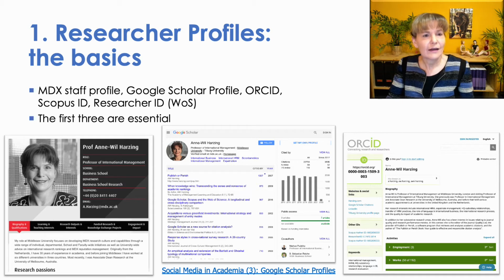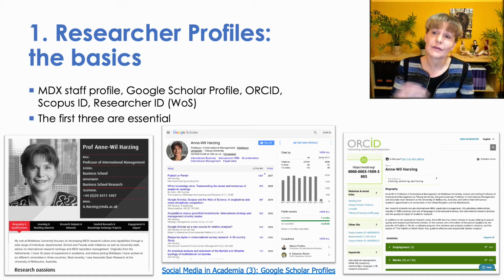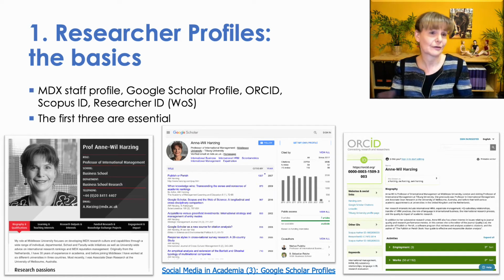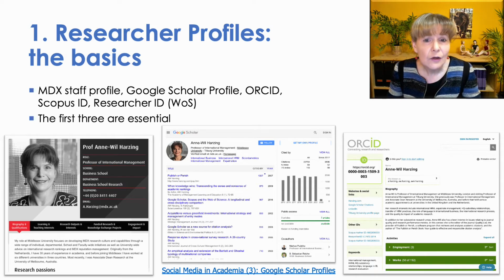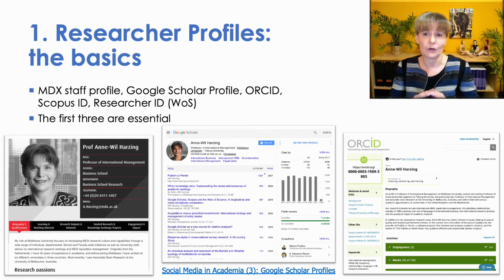In addition, I would strongly encourage you to open a Google Scholar profile and create an ORCID profile. The first, the Google Scholar profile, basically gathers all of your publications and provides a list with the number of times they are cited. And as we've discussed in earlier sessions, Google Scholar includes books and chapters and reports and even non-traditional publications such as software or databases. So it presents a really complete picture of your research output.